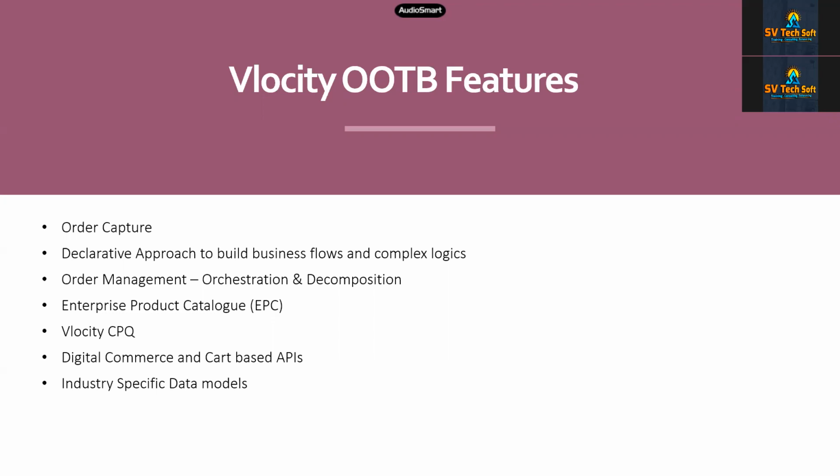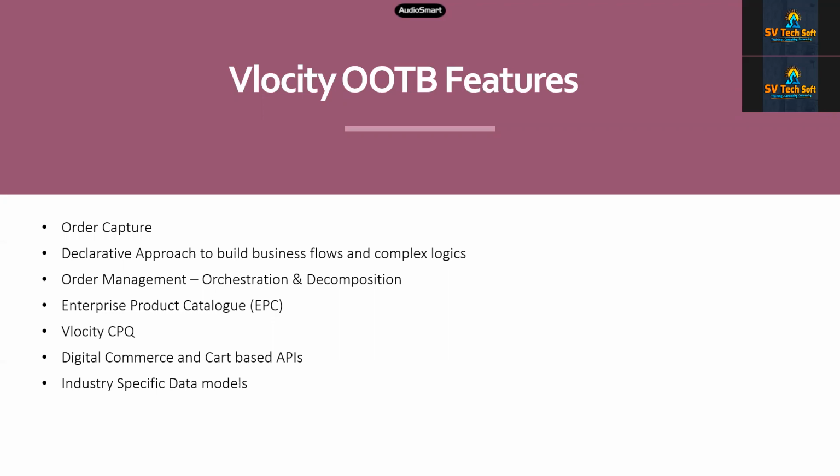You apply a 10-20% discount, it slashes off 20% of the price, right? There is nothing too big there. So it's a very simple logic. Velocity does that for you, and you just have to call an API and pass in certain parameters like order number, promotion ID, something like that, and it takes care of the job. There are many APIs and functionalities like that, which are already pre-built, which we can start using.